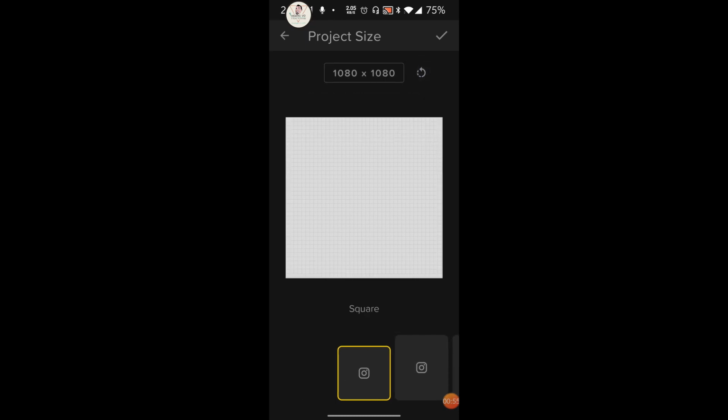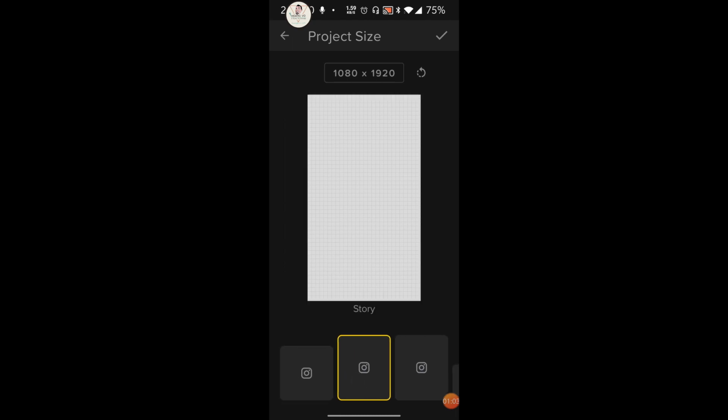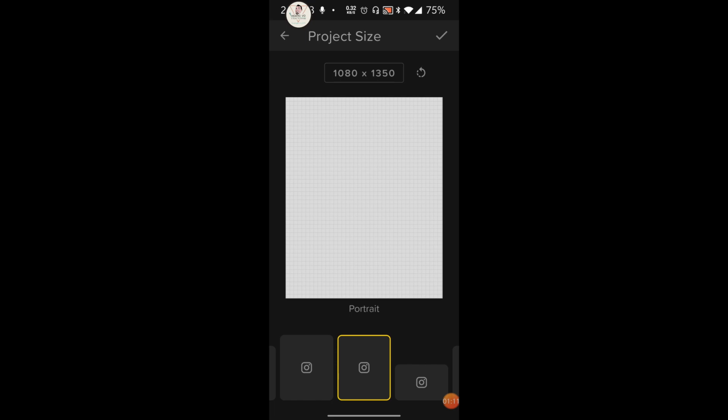You'll notice that there are a couple different options here. The square option is the most popular that you see scrolling on your news feed. Then you have the story size that you can make any artwork and post it up and advertise for your story timeline. And then you have a portrait size. Now this is new to Instagram. You can use this resolution size and expand it, creating a larger area being used on the screen. You can take advantage of this by putting more information or making the information look larger. So we're going to go ahead and pick the project size, and we're selected.